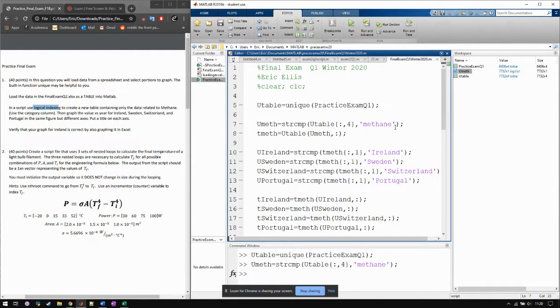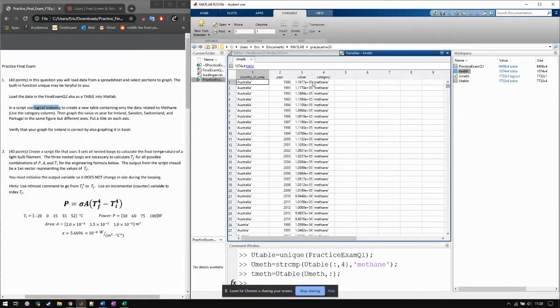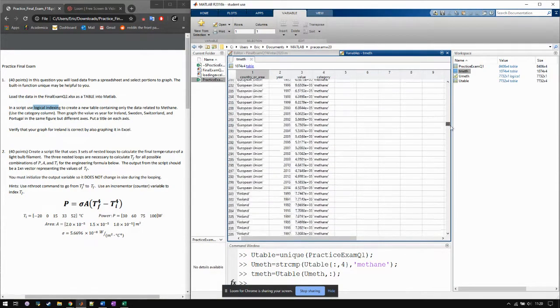Now that we have a logical index that tells us whether something is methane or something is not methane, we can actually just create a new table. If all we do is we just take only the rows in which there is methane and all the columns, then when this line of code runs, you'll see that only things that contain the word methane in the 4th category exist.